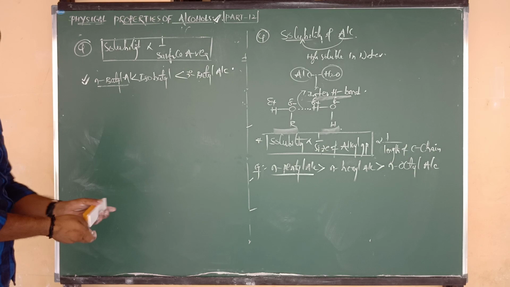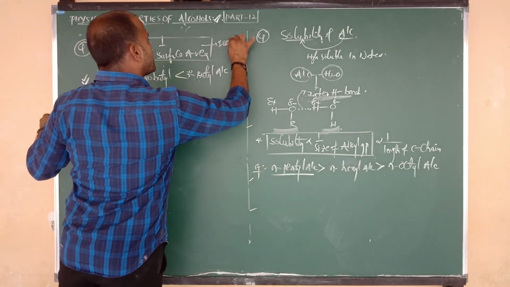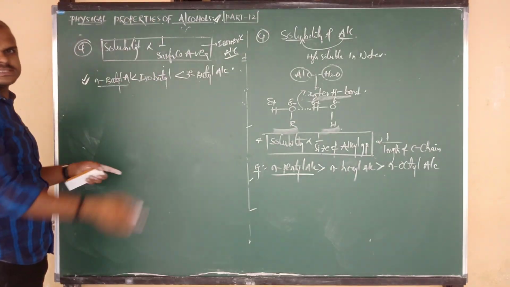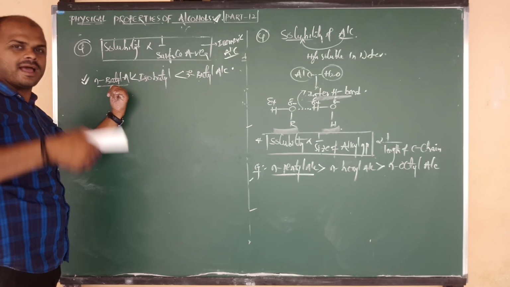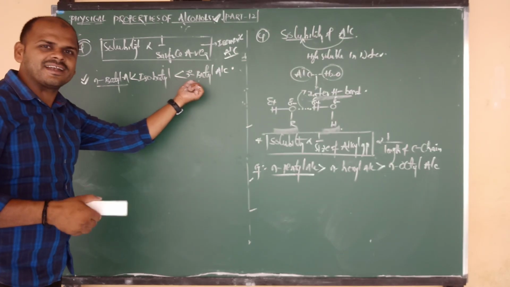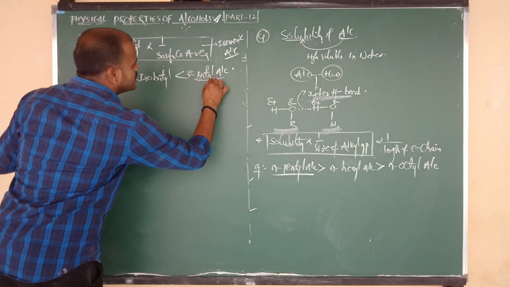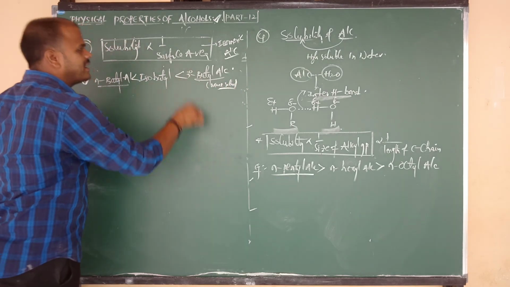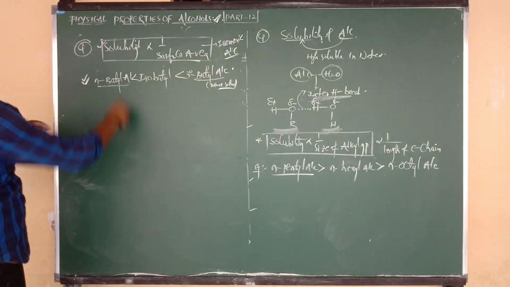Now, when we have to apply this condition: it was applicable only for isomeric alcohols, meaning their alkyl group is the same, butyl, butyl, butyl. In that case, more contact area means less soluble, tertiary has less contact area, so more soluble. This is the order of solubility. So tertiary butyl alcohol is the most soluble of the three because it contains less surface area.